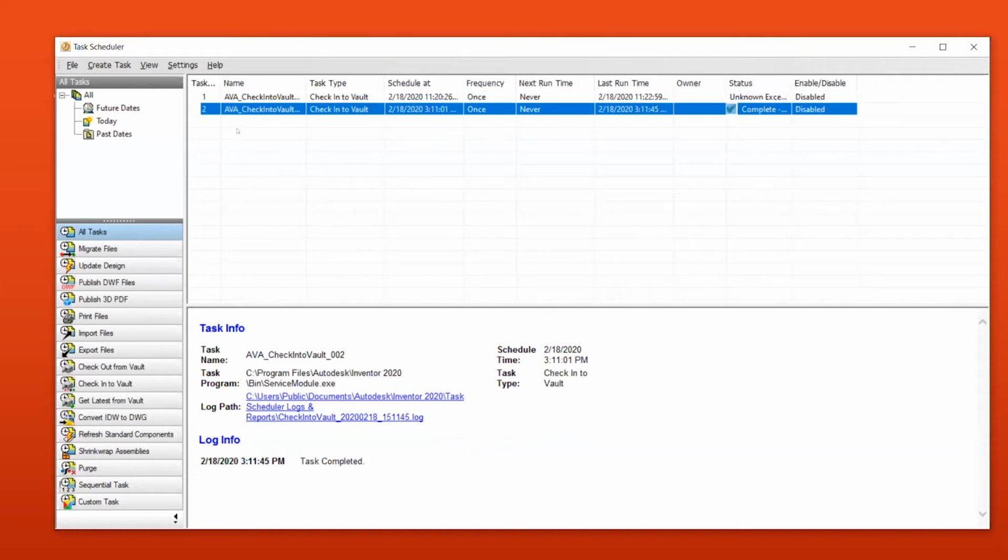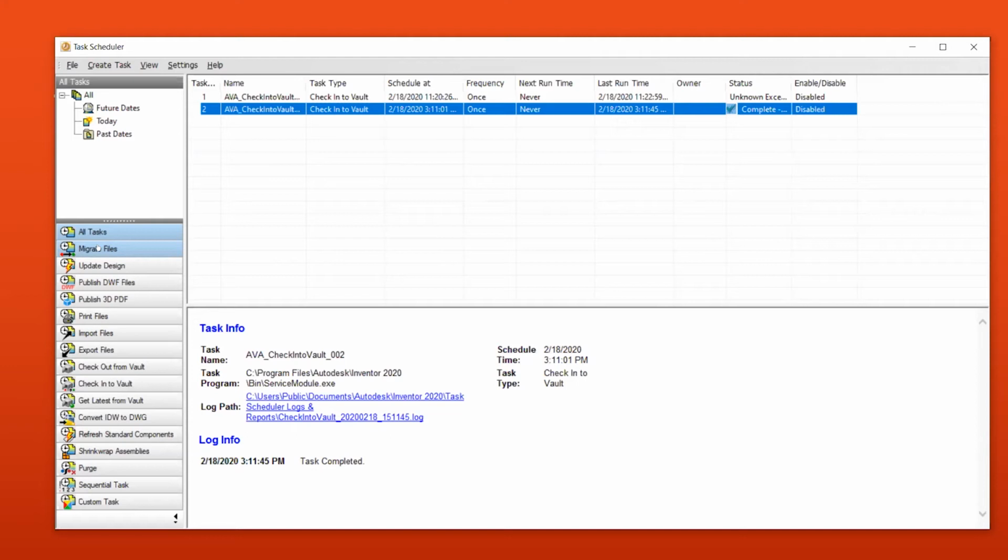On the left-hand side, you'll see the types of jobs that you can run through Task Scheduler. Migrate files is one of the things that we have on the docket, quote unquote, for today. Migrating files typically happens when you do an upgrade from a previous version to the current one, whether it be 2018 to 2020, or even one we have coming up from 2016 to 2020. You can set up tasks in here to migrate files to the 2020 version.